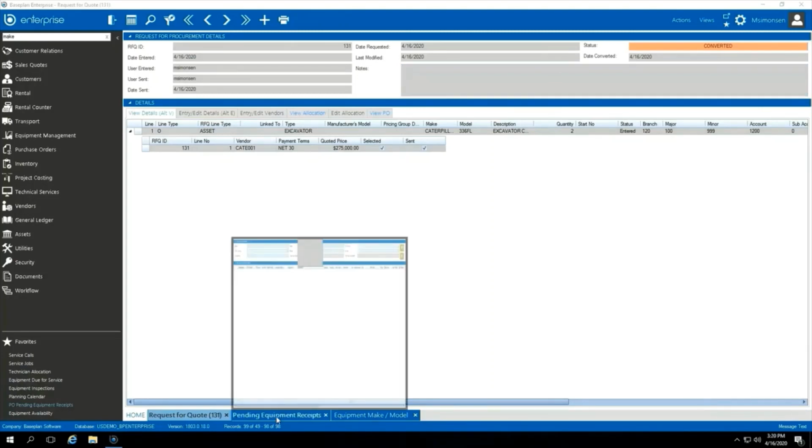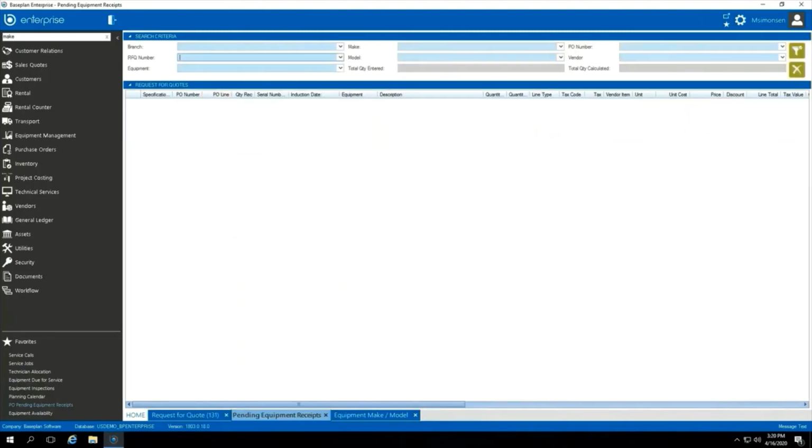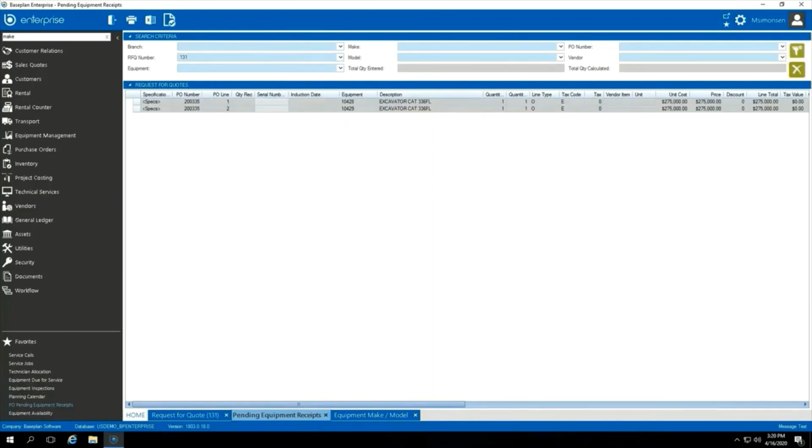Now, if we go down to our purchase receipt, like we did before, the way we want to do this filtering is to type in the RFQ number that you want to look at. We can see down here in the bottom, it says 131. So I can type in 131. Now maybe you don't have that RFQ number. When you get the actual piece of equipment, it should have your purchase order number on that invoice, and you should be typing in that PO number so it matches. So you can type in 200235. And I know that purchase order number because it's appearing in this grid right here.